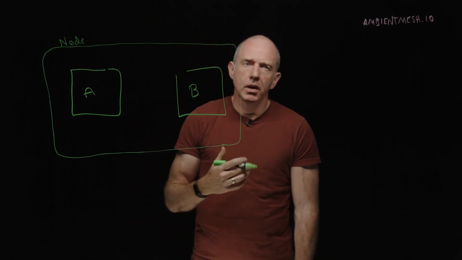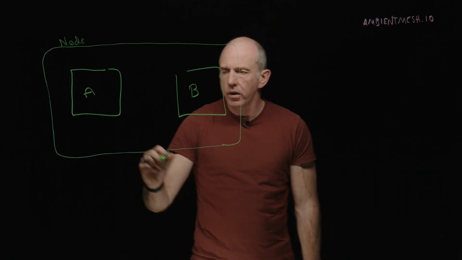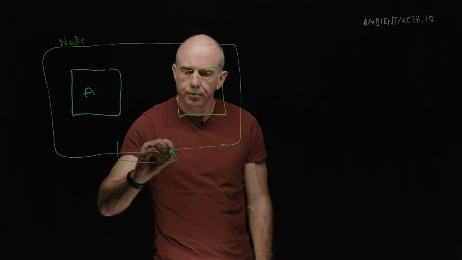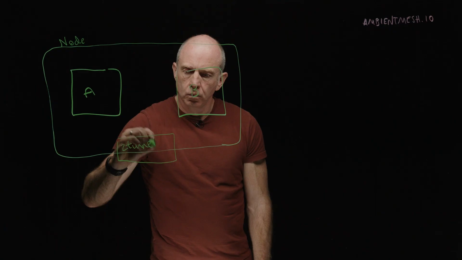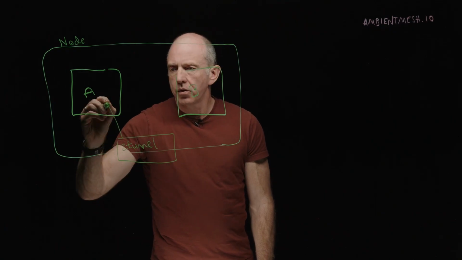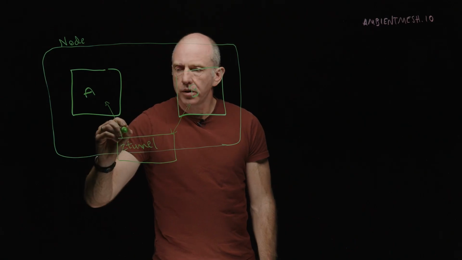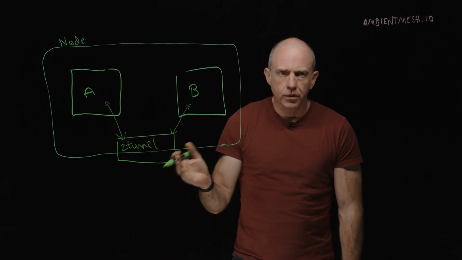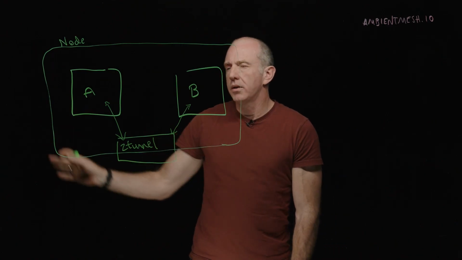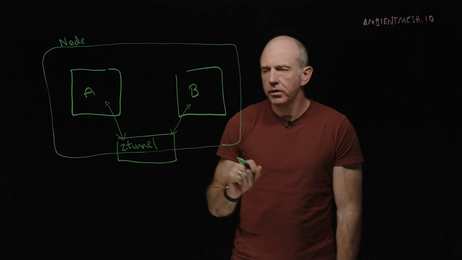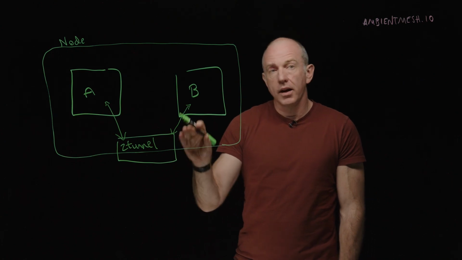And what we do in Ambient Mesh is instead of injecting proxies into the applications A and B, we run a daemon on the node that we call ztunnel. And it has the ability to capture the traffic coming into and out of these applications and to proxy it. Now, ztunnel differs from Envoy in a few important ways. ztunnel does no L7 things whatsoever. All it does is L3, L4, mTLS, and authentication and authorization at that layer.